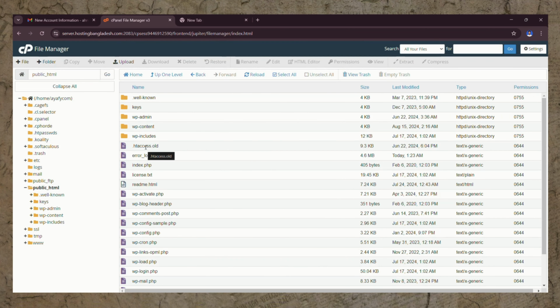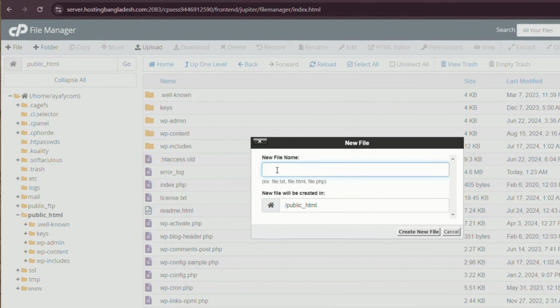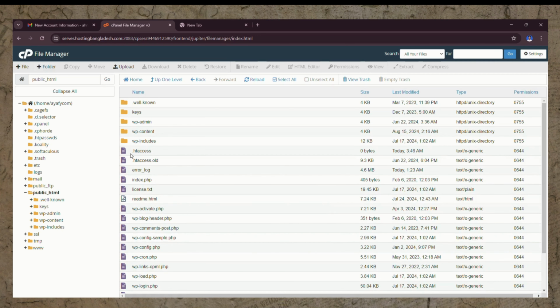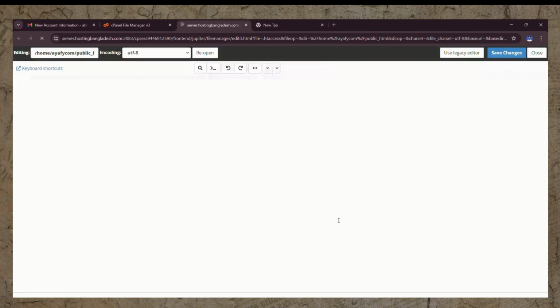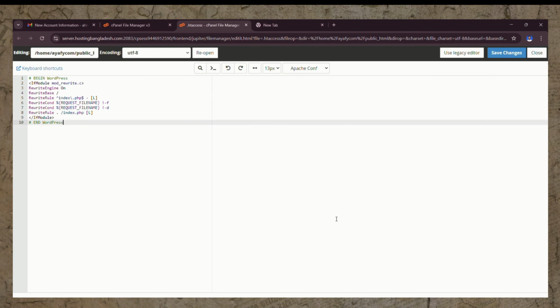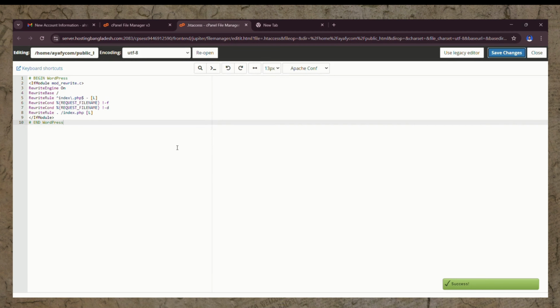Then create a new .htaccess file and paste the code. I will provide the code in the video description. After that, check to see if it works.